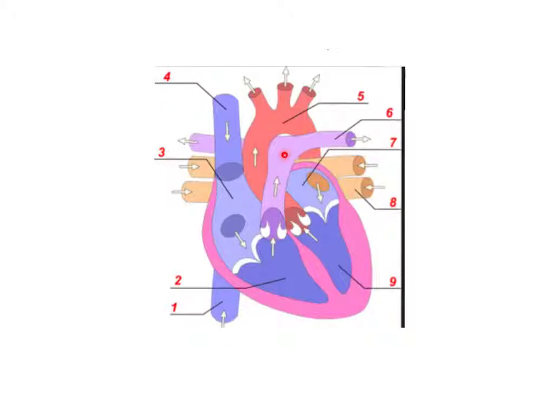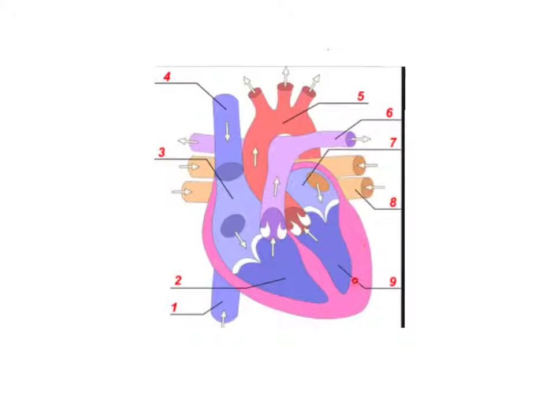Now the pulmonary artery is unique because it carries deoxygenated blood. It is the only artery to carry deoxygenated blood. This artery branches. One half goes to the right lung, the other half to the left lung, and the blood will then return to the heart along the pulmonary veins, one from the left lung and one from the right lung. That feeds into the left atrium through the tricuspid valve and into the left ventricle.